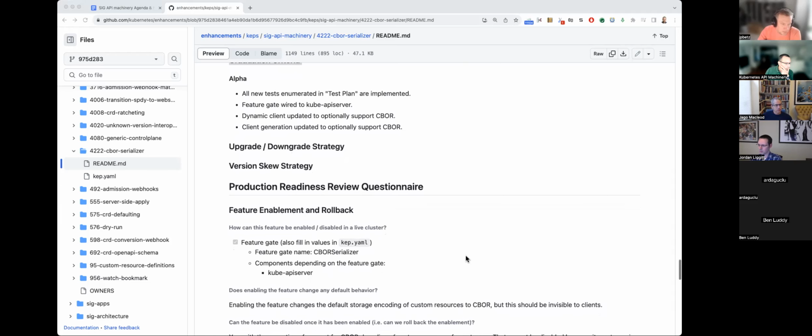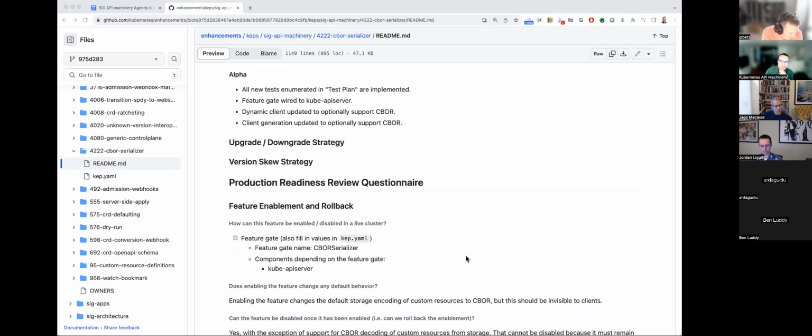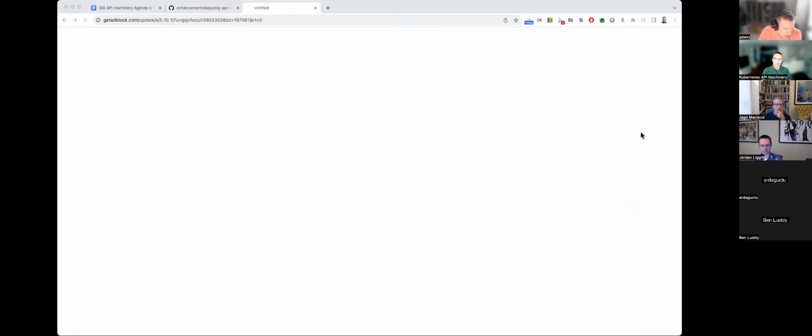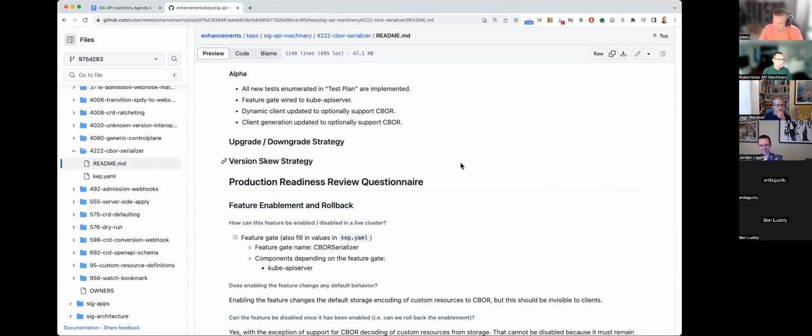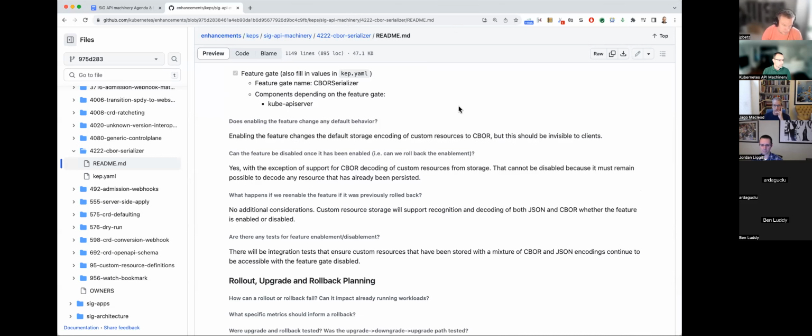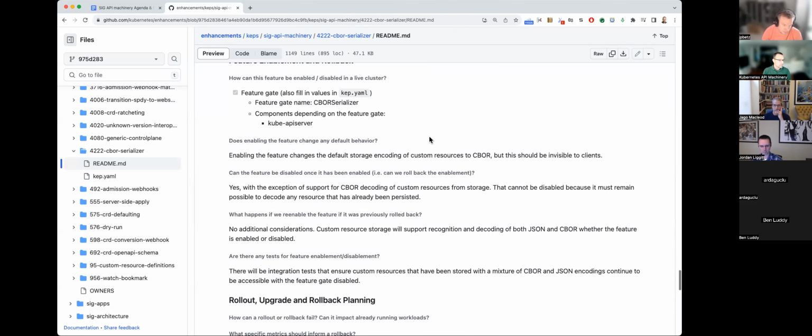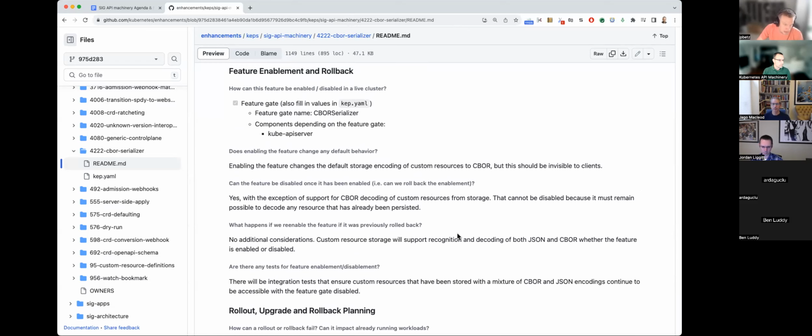that folks have. Ben, could you briefly explain how we turn on client support? I think that was one of the really interesting problems with this, is that we don't have feature flags in clients, and so we've got to have a plan for how to do that. Sure. So we don't want to change the default behavior of the clients. So we either need clients to be explicitly configured at compile time to use CBOR for writes or as a preferred read. Or David had also suggested potentially an environment variable that folks can set to explicitly force it on, even though it's disabled by default. So I'm interested to hear opinions on one way or the other, or a third way.